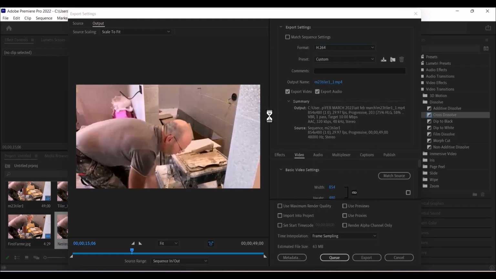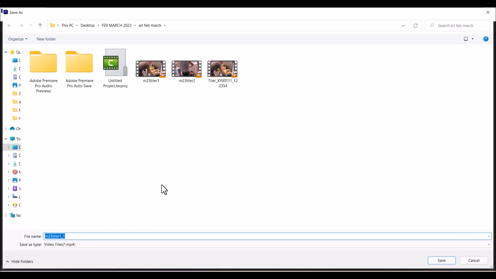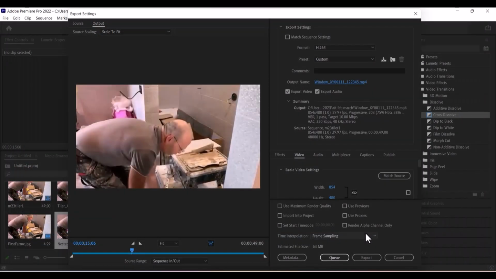The output name this time around is going to be window underscore the imaginary center number I created and my candidate number. Click on Save, and down in my video menu, make sure the width and the height is 854 by 480. Then click Export.